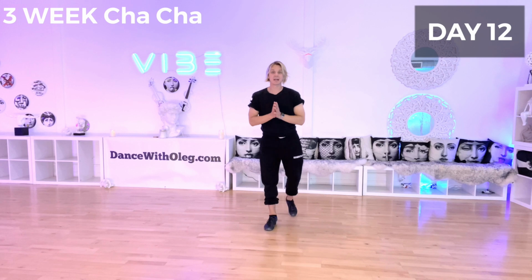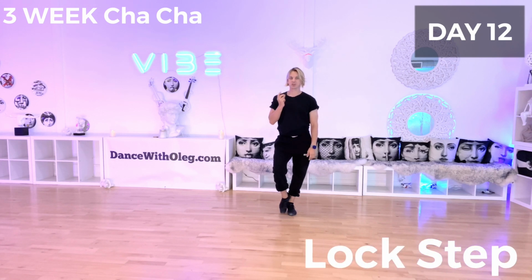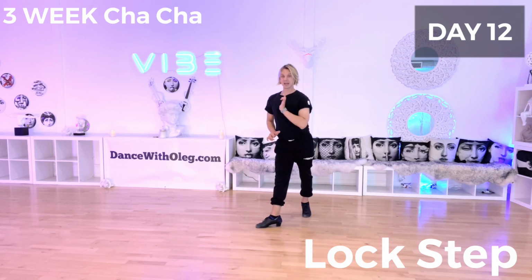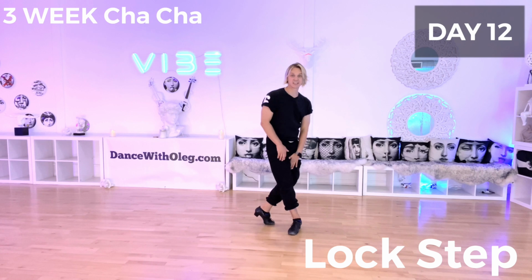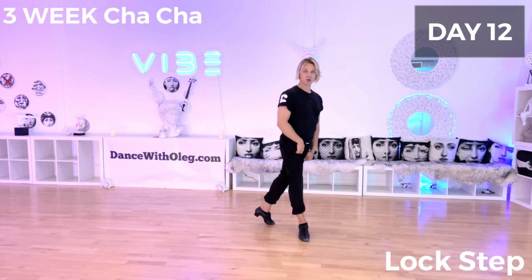Okay, so what is number one when we're going forward? What kind of step is most important? Of course, there's a lock step forward, or chasse forward. Call it lock step. So put your weight on the left leg, right leg in front, you're going to step forward. Cha, foot is turned out, split weight position, 50-50. Now from here, as you proceed forward, you're going to have a Latin cross position. So inner thighs tight and very high on the ball of the foot. So this was 4 and cross.